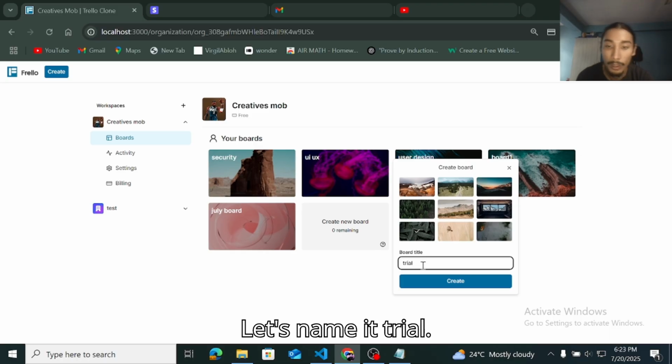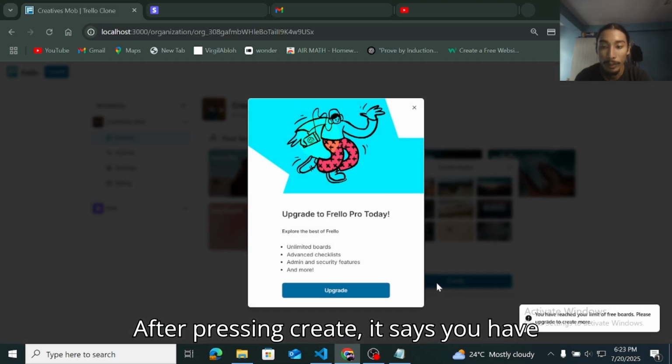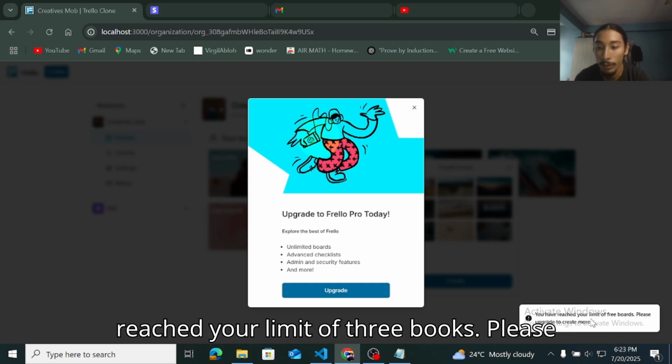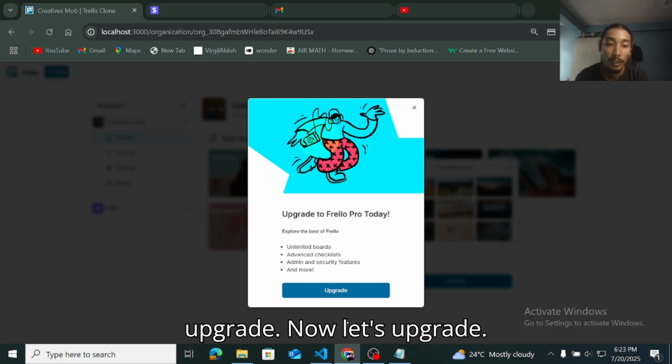Let's name it trial. After pressing create, it says you have reached your limit of free boards, please upgrade. Now let's upgrade.